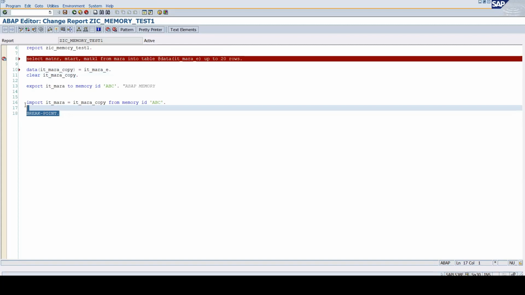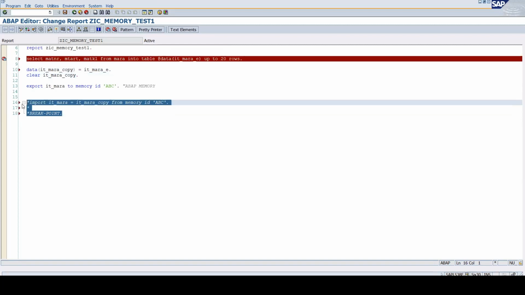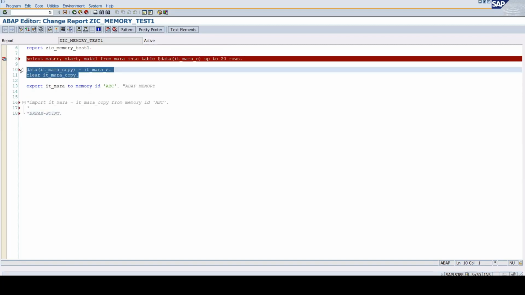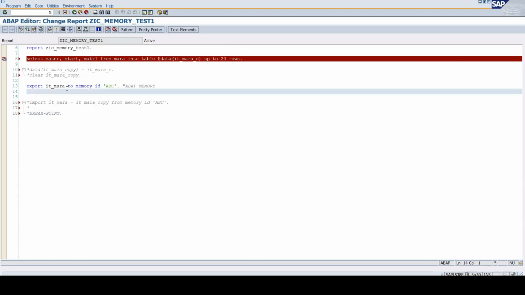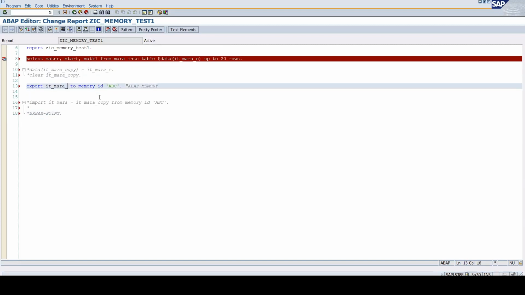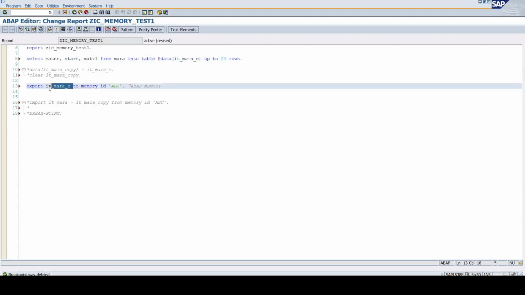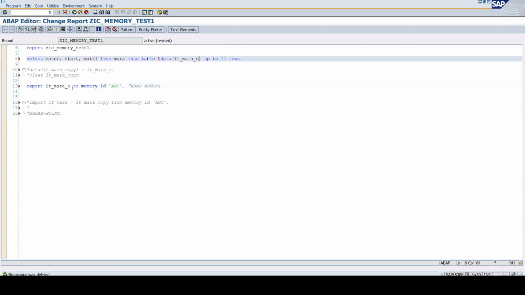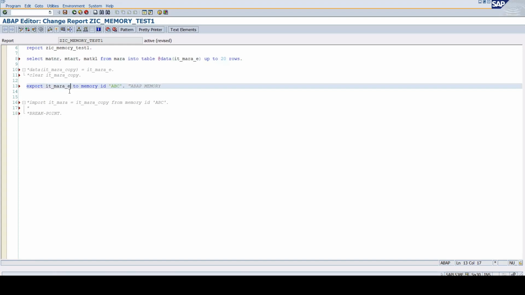So now let's comment this. This is not required, all of this is not required. So it_mara_ is the internal table, right? Sorry, it's an E internal table.